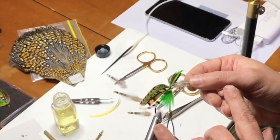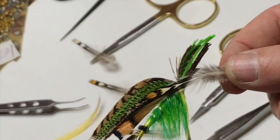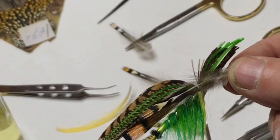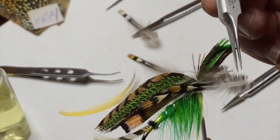Check how the balance is just way off. You've got this little blip sitting here at the front. It looks crap. On this fly, I'd be going there, putting the nail halfway up the fly. You see, if you now add a side or a cheek, you've got room for a cheek. You see what I'm doing?